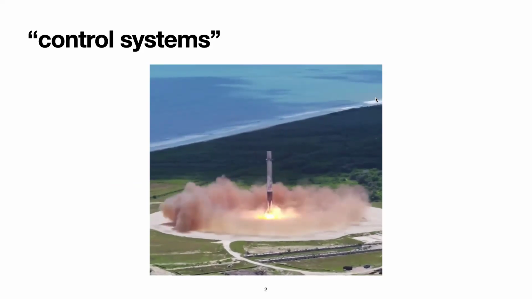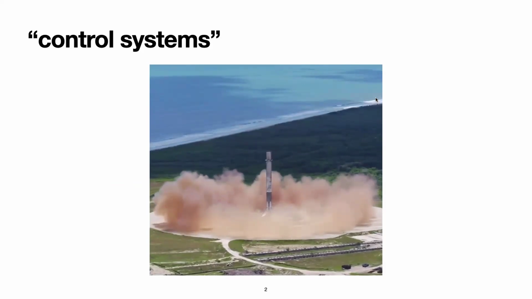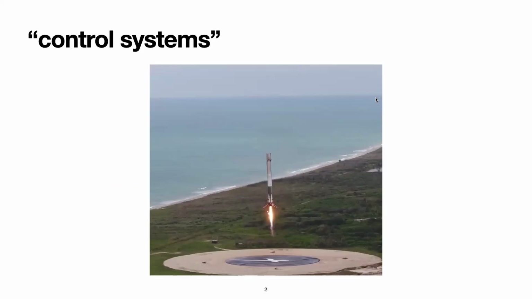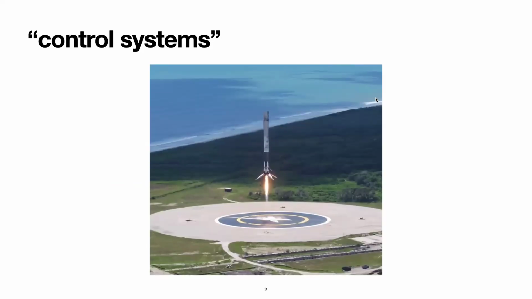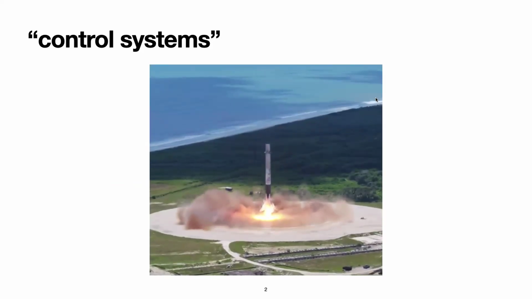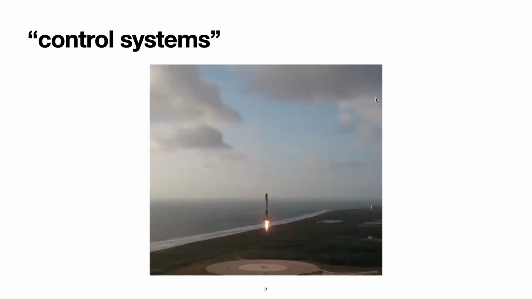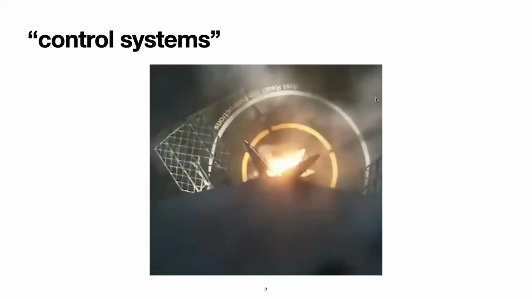When I talked to people who knew more about this than I did, they would say things like, oh yeah, the control systems are just incredible on that rocket. And my understanding of control systems, intentionally in quotes here, was very limited. So I was super excited to finally take a controls class, figure out just how to land a rocket, do something this crazy.